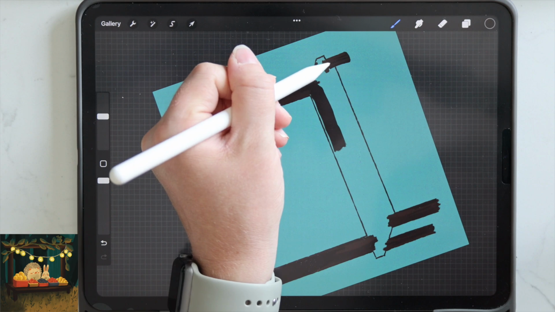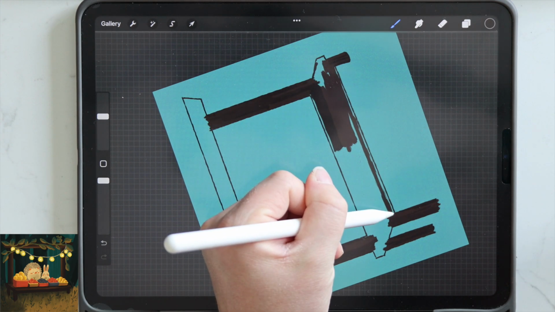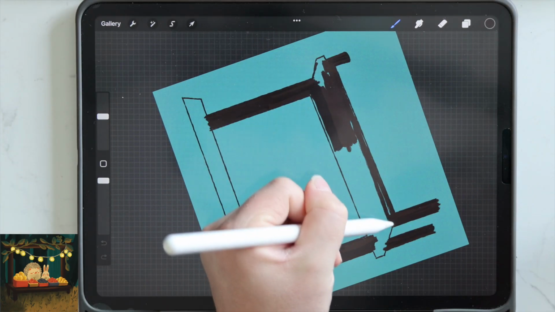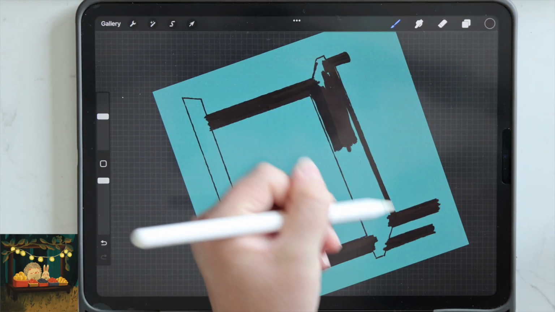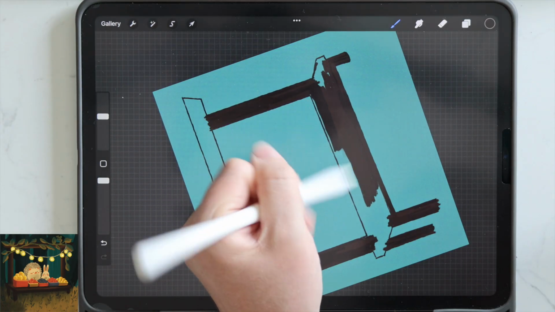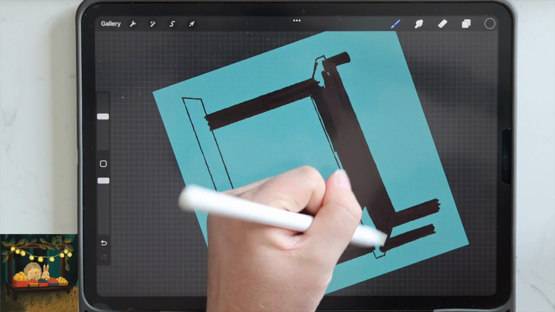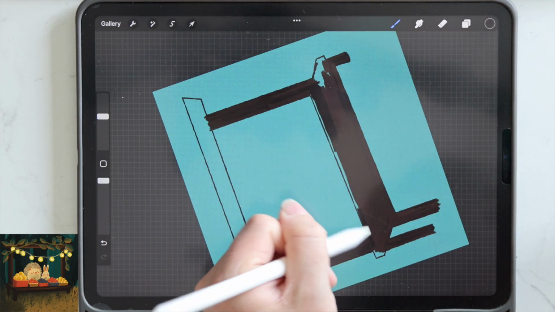And one thing that I am kind of doing as I'm filling this in is following the shape of the wood on this. So I'm imagining this as a wood stall. And so I'm thinking how the wood would appear when you have a table, right? And so this long piece here, this tabletop would be more that horizontal. It doesn't look horizontal right now because I have the image twisted.